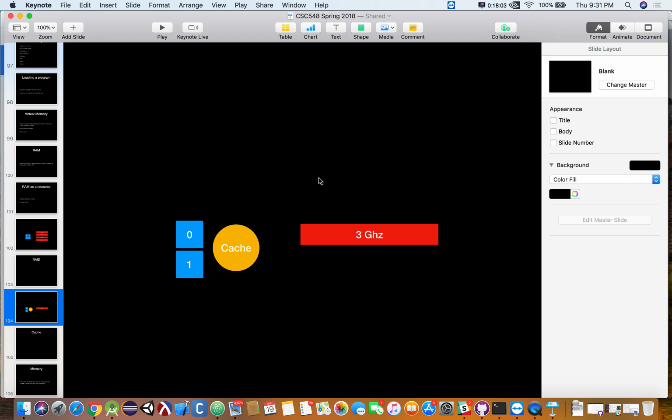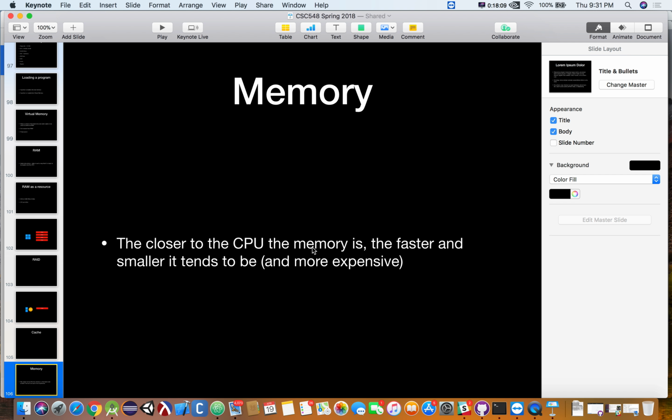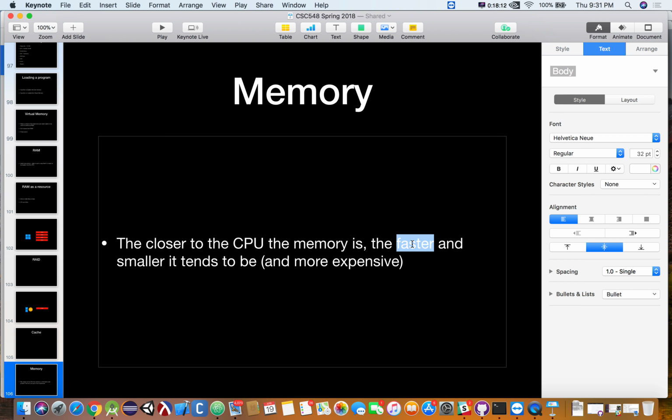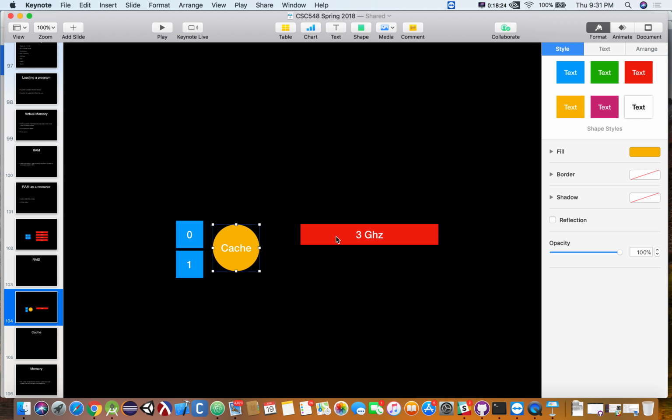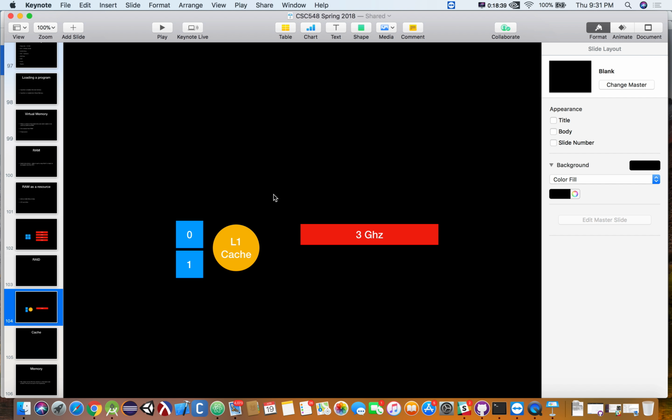All right, so if we have this model here, where we have cache in the middle, look at this. The closer to the CPU the memory is, the faster it is. So we're saying cache is faster than RAM, and the smaller it is. That's kind of the catch here for us. So this guy is faster than this guy, but for right now, we'll just deal with the fastest. So this is L1 cache. We have L1, L2, L3 cache, and we'll talk about the differences either in a few minutes or next time. For right now, that's not the issue. L1's the fastest, so let's just deal with the extremes.